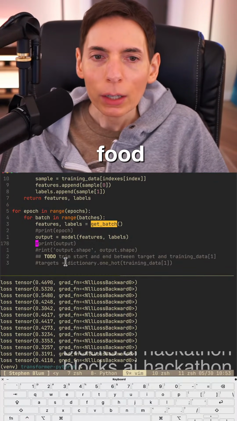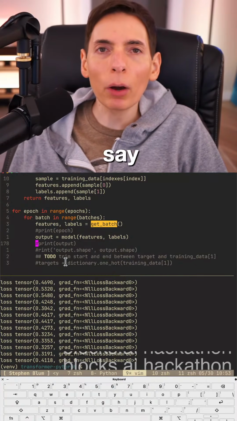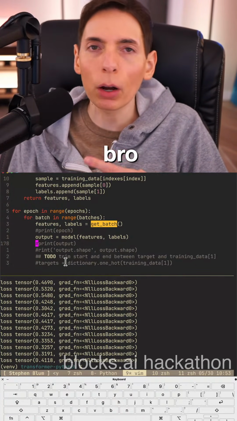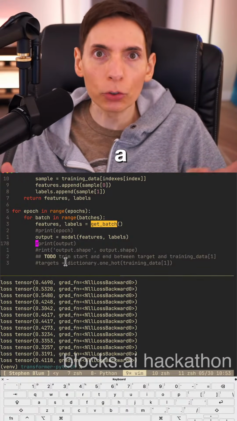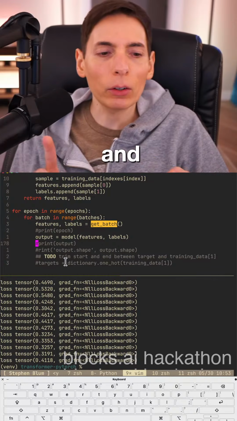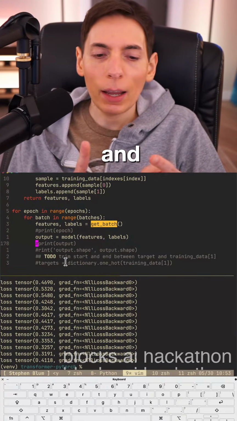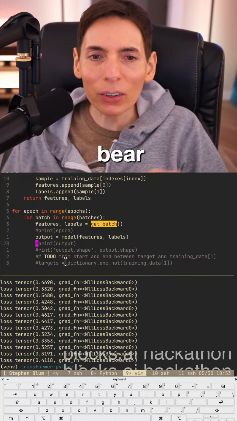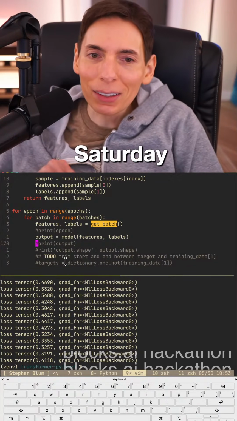Broccoli is your favorite food? I would say, if I had to pick one vegetable from a health and from a taste perspective, broccoli would be probably the best. It's like a superfood, right? It gives you protein and all the vitamins, and it tastes good. I like it. Yep. Hey, Polar Bear, good to see you. Welcome on in. Happy Saturday. Good to have you here.